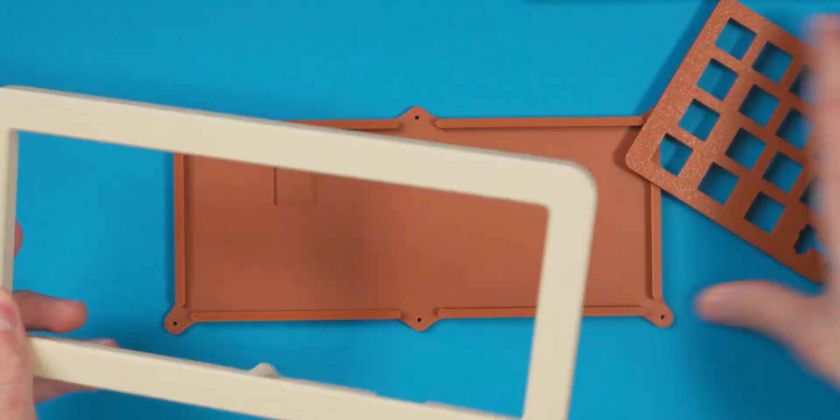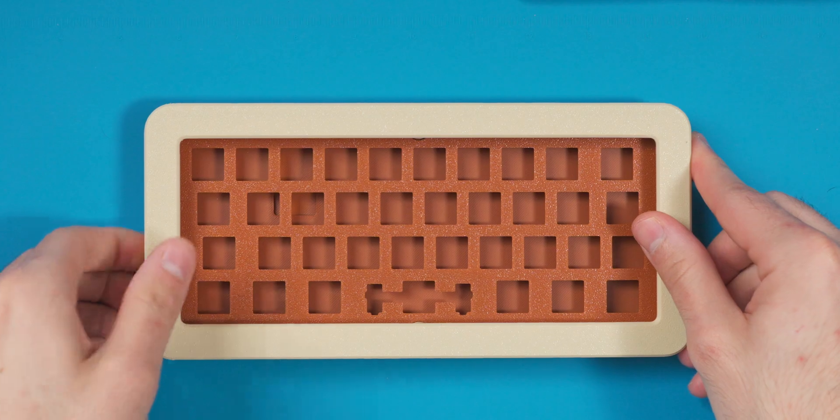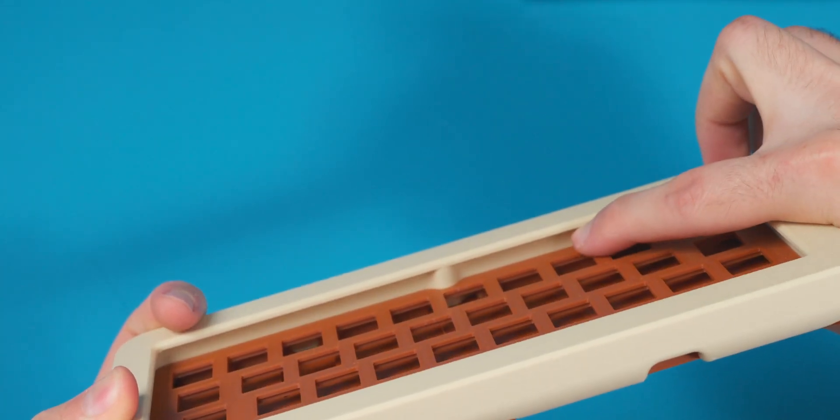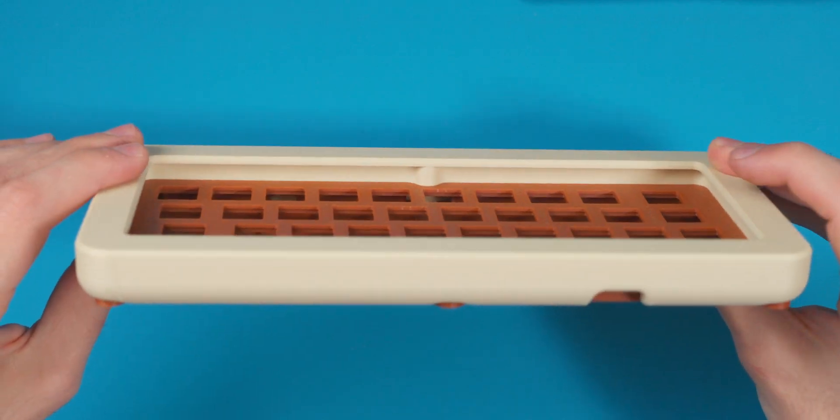You can see there are basically three parts. When you put the plate in and pop it on, it rattles around because there's space in there for a gasket. Later in this video, once we start putting the gasket on, I'll go into the software and show how that works. It basically sandwiches the plate between two thick gaskets — dual four-millimeter gaskets — so there's a lot of padding.